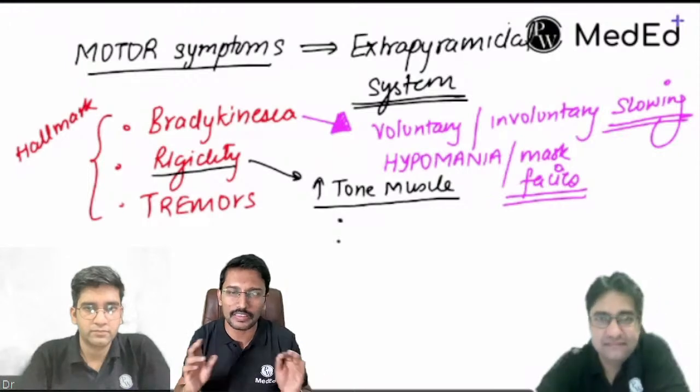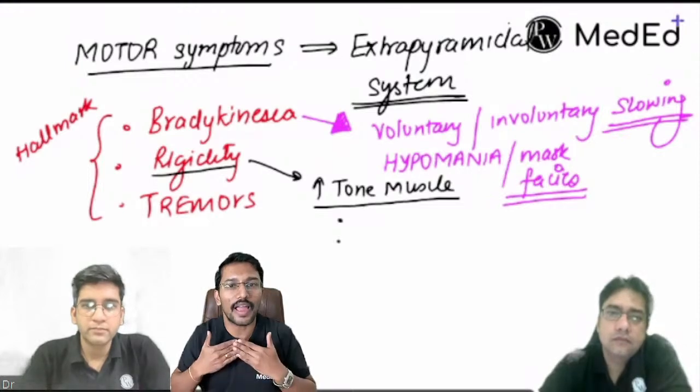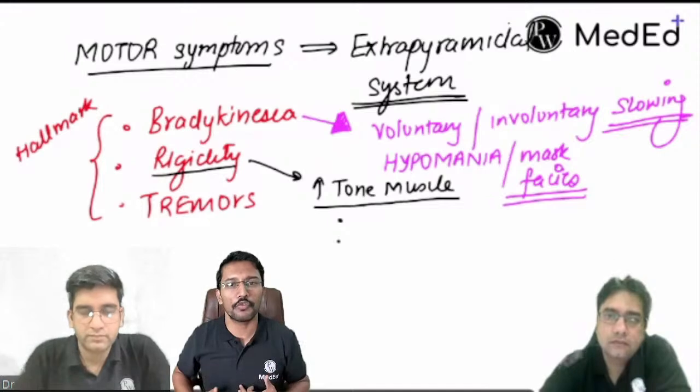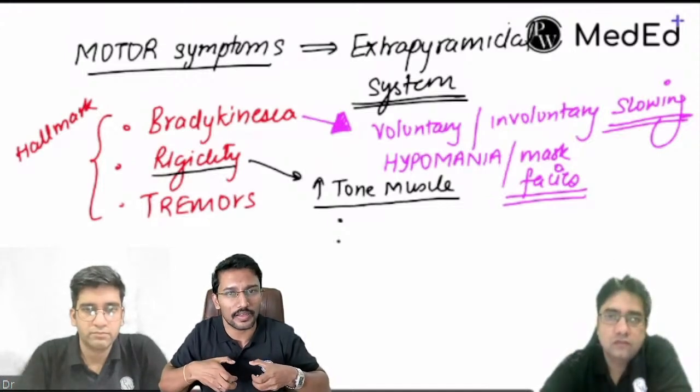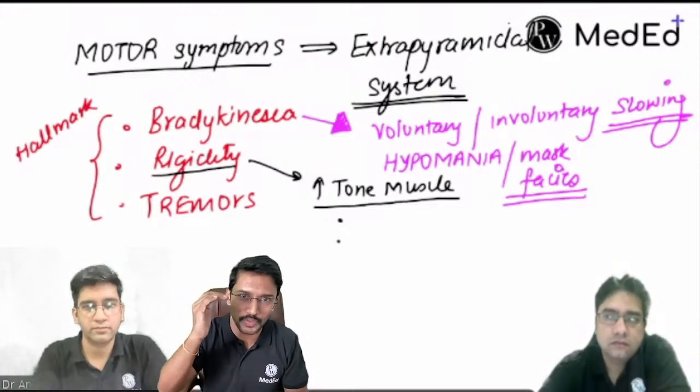So here it is both axial and extraaxial, and the axial rigidity is more on the anterior group of muscles than the posterior group of muscles. So imagine the front of your muscles, your rectus abdominis, your chest muscles have increased tone. That means they're more contractile in comparison to your posterior muscle. So what will happen to the posture? You develop a bent posture.